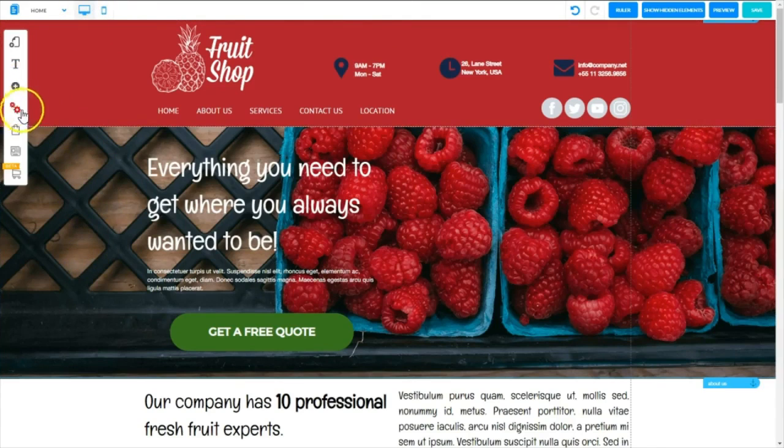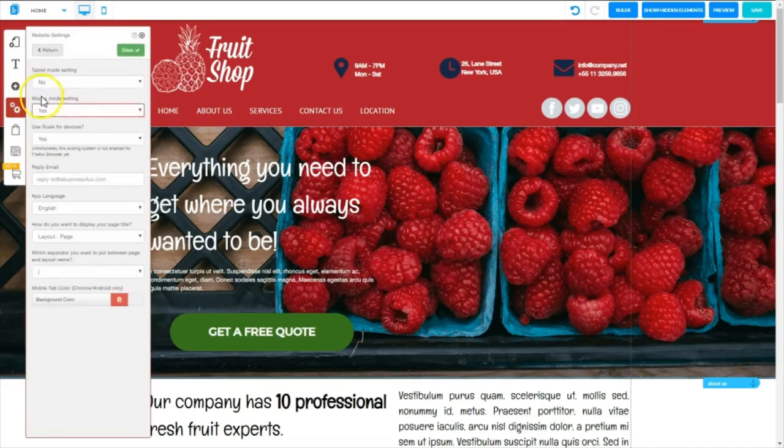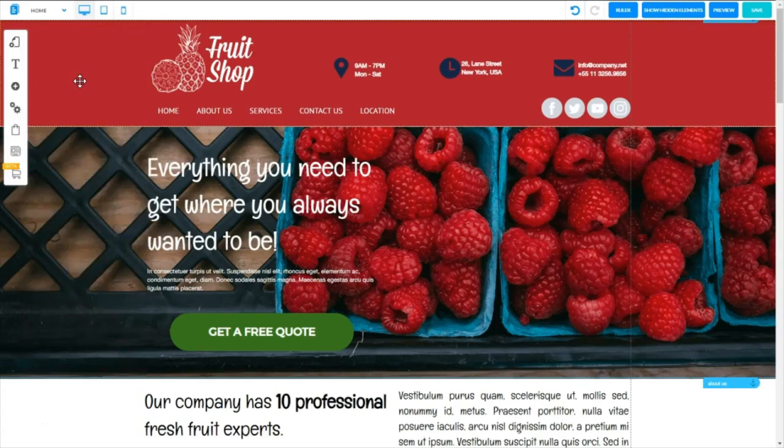To get into your settings, you're going to come here to the double gear, click there, and it says website settings. Click there, and you can see here right at the top it says tablet mode setting, and it's set to no. We're just going to click yes. Then we're going to save, but remember what I said in the beginning. Anytime you click that little save, it's a really good idea to come over here and click the big save. Just remember, save often. Now we've added a tablet to the options that we have up here for the editor.